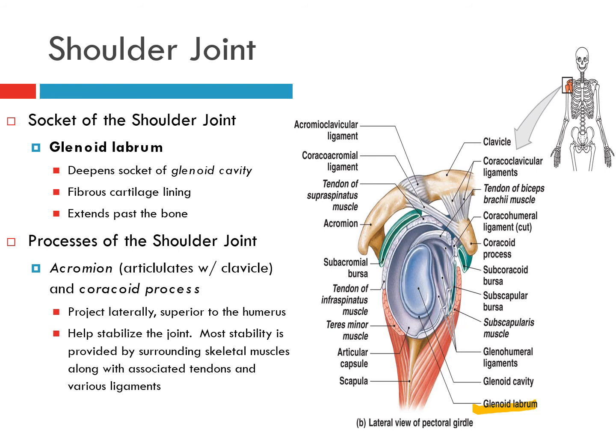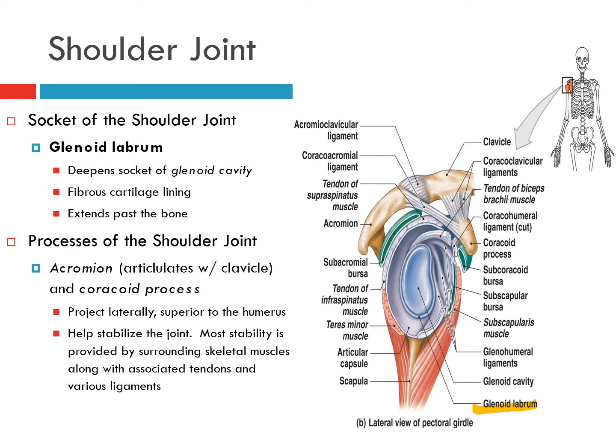So the labrum is just this little tiny rim around the socket there. I'll delete that so you can look at it, but you can see how this blue is sort of two layers. So that very thin outside layer is the labrum. It is a fibrous cartilage, and it extends past the bone to kind of deepen the socket. It gives a little bit more contact between those two bones. The labrum is also often torn. When it's torn, it's called a SLAP lesion, and it often needs to be surgically repaired.